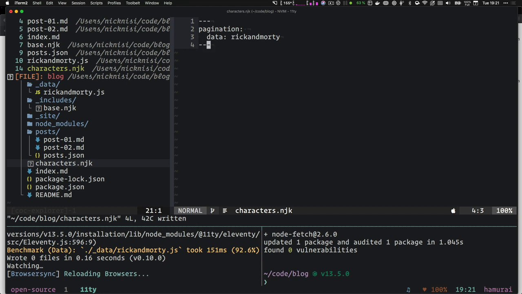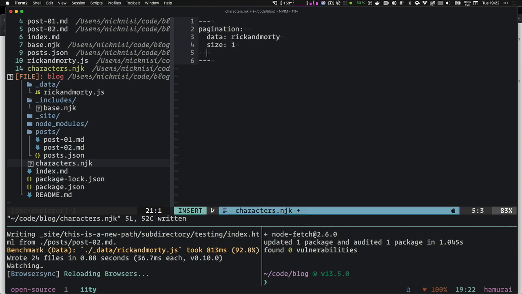So we need to tell it how to divide up our data. There's this notion of a size, and it controls how big your chunk of data is for a single template. There is no default for this. You have to set it yourself. So we need to say size colon one to tell it we want an output file for every single iteration. All right, and now let's make an alias too to make it easier to work with. This just lets us assign a variable to the current chunk of data that we're operating on here. And we'll just name that character.